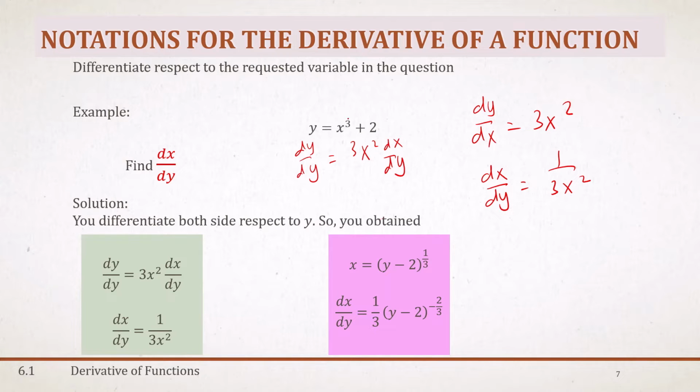Or you can rewrite y equals x cubed plus 2 in the form of x equals (y minus 2) to the power of 1 over 3, and you find the dx/dy. So for a simple example, y equals x cubed plus 2, you have 3 different ways to solve the question. Differentiation is not a topic where people tell you that you only have one way to solve a question. Most of the time you have more than one way to solve a question.